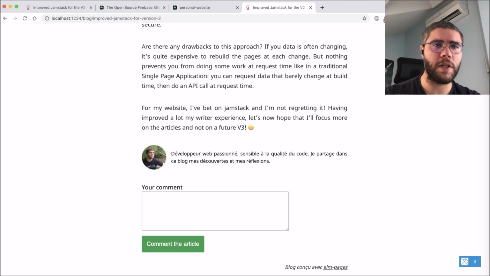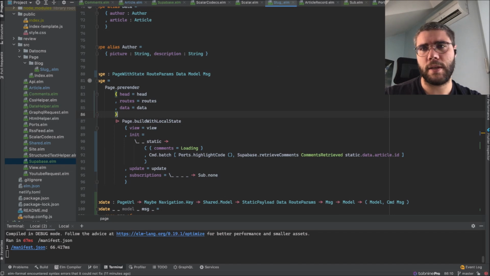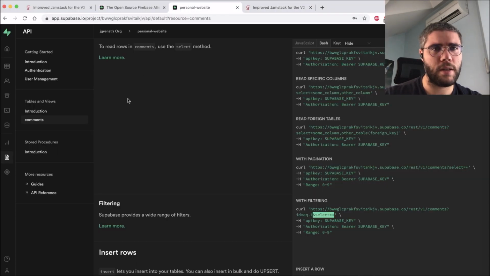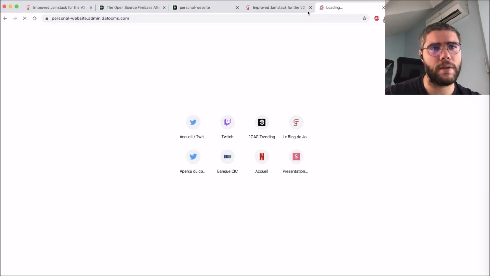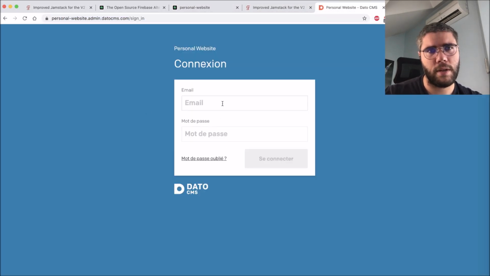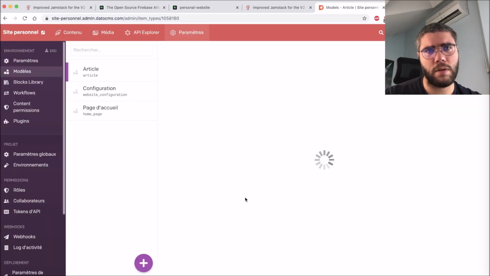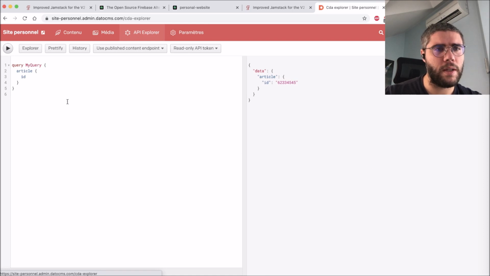So, yeah, it doesn't work because this is not linked to the proper article. So let's just see which article I have on the data CMS. Okay, I will see. So I need the article ID.